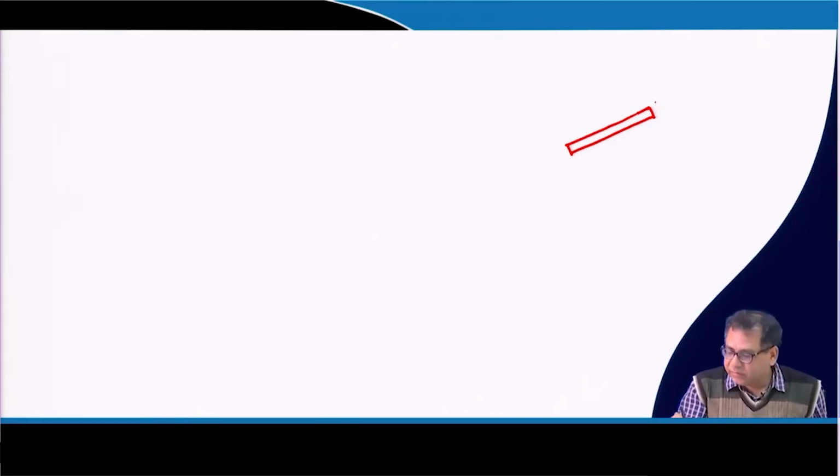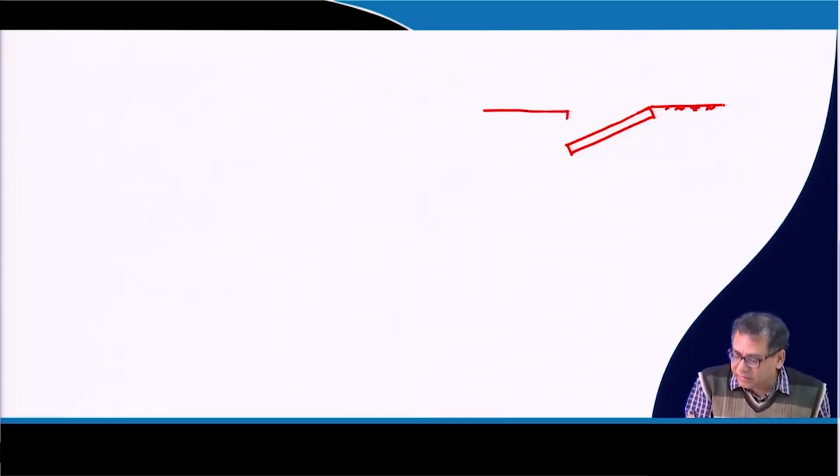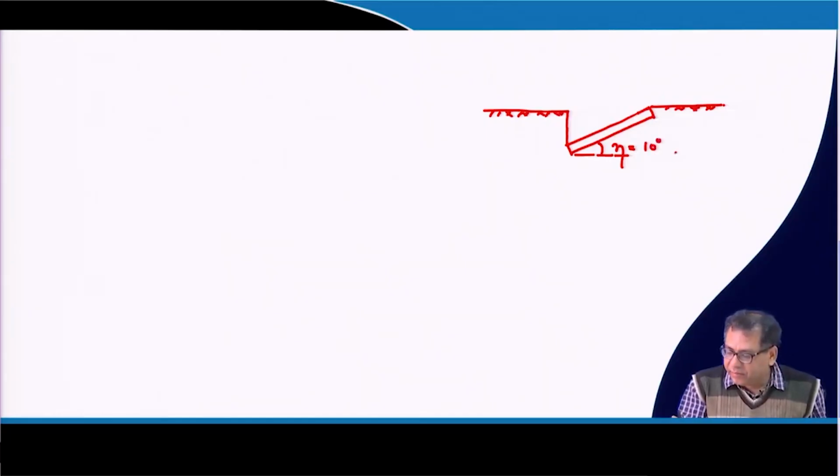Okay. So, this is the ground surface, and here the ground surface is again going in the same direction, but now the foundation base is tilted. Okay. And this is your foundation where the tilt angle eta is equal to 10 degree, and obviously beta is equal to the 0 degree in this case. Okay. This is the problem.